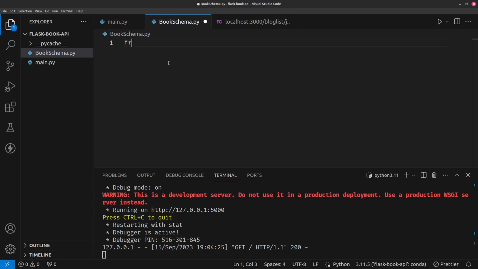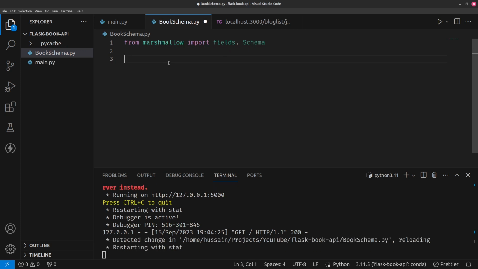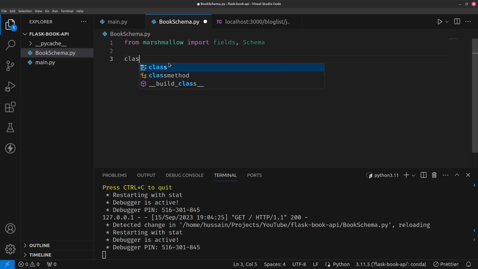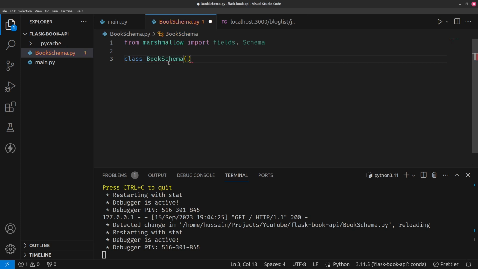So here, from marshmallow import fields, Schema, and then I'm going to start creating my schema. Class BookSchema(Schema).